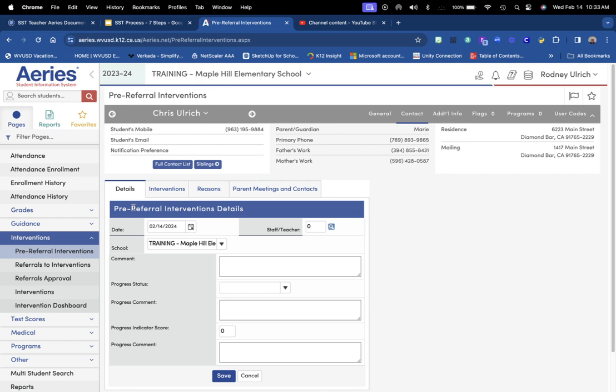The teacher must add the targeted need that is being supported in the Details section first in order to open up these later tasks. So upon opening, the date will be noted, the school will be listed, and in the comments section, the teacher will indicate what specific need is being targeted. In this case, for example, low test scores.